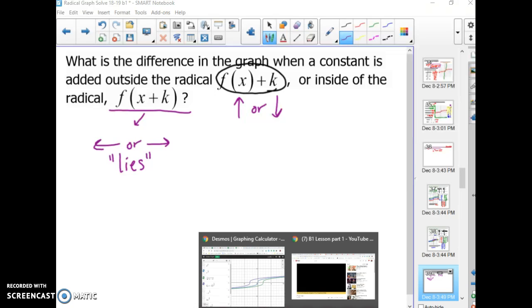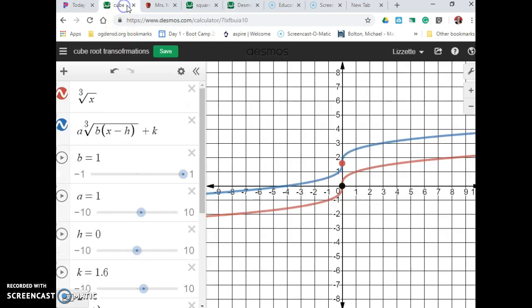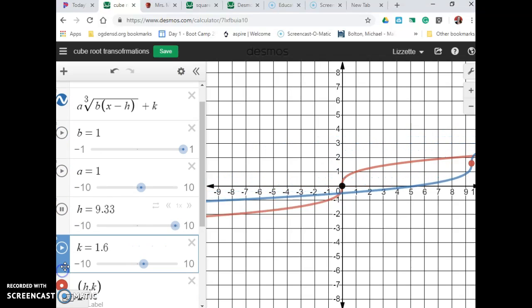So we're going to go look at Desmos really fast and look at those two things. My h value moves it to the left and the right. I've said that backwards as my graph goes around. It's that center value right there that I've got to keep in mind, because it's the center point of the graph, right? And I have it labeled for us.